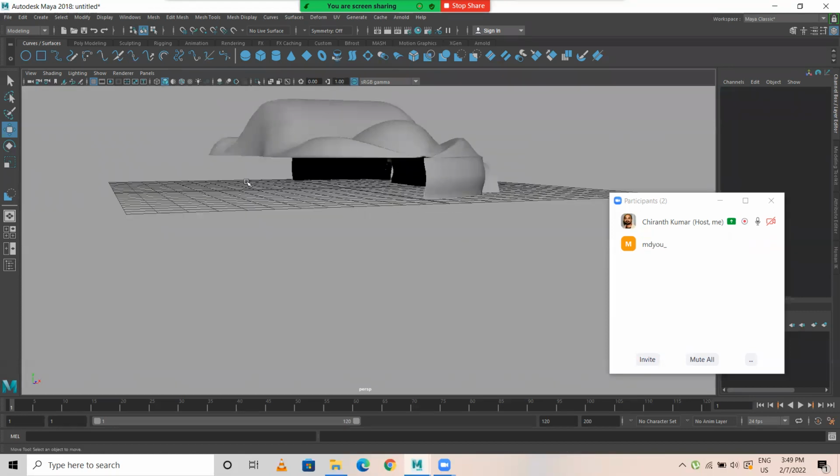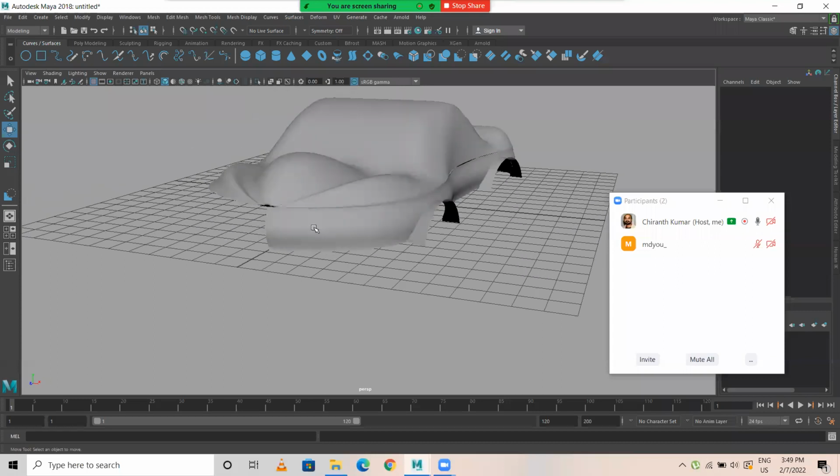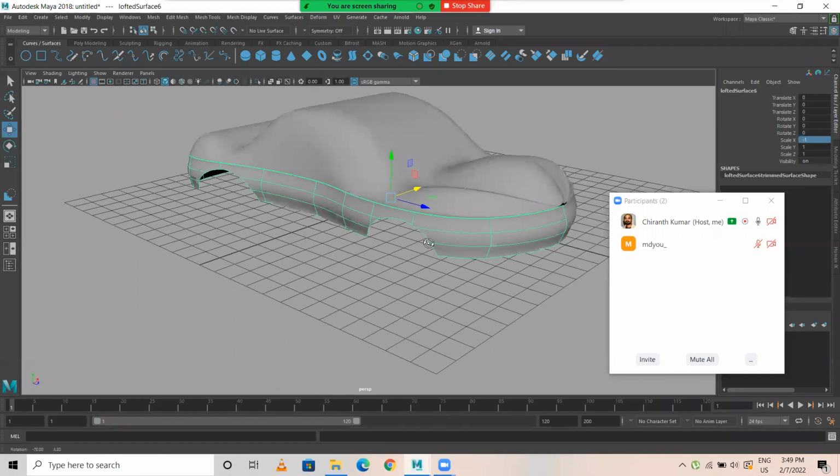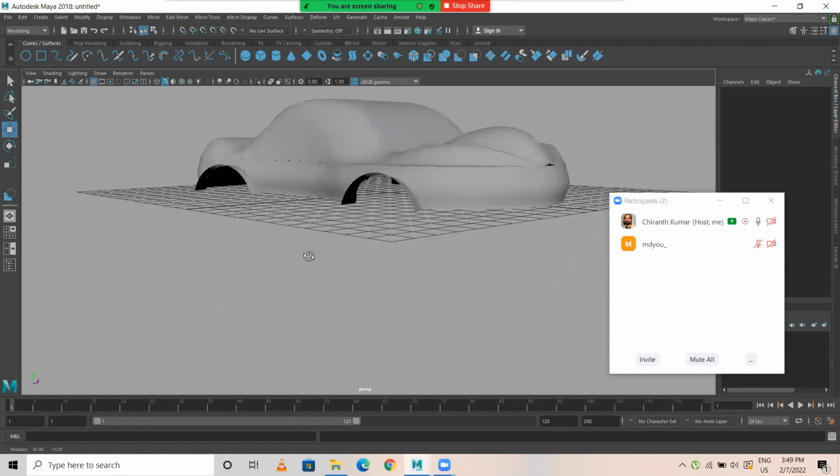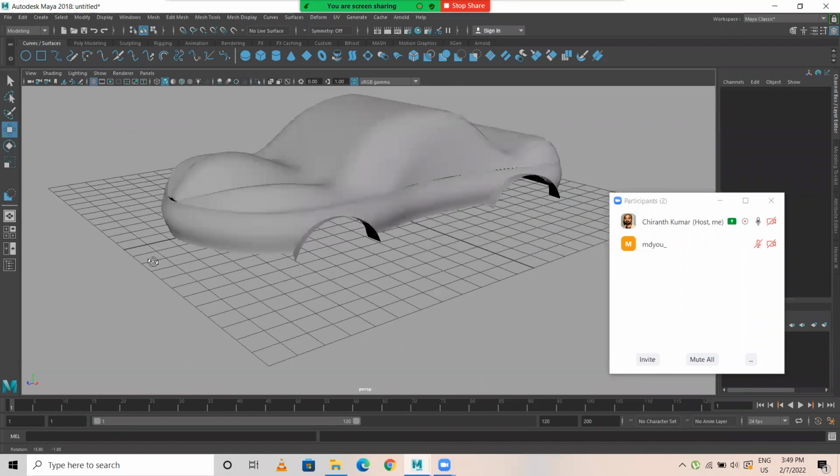I have to repeat the same, or else what I'm going to do is select this and duplicate with Control D. In Scale X, I can make it -1. See, it's over here. Same thing. Select this, both, Control D. In Scale X, -1. These are the shortcuts. See, you got it here also. Okay.